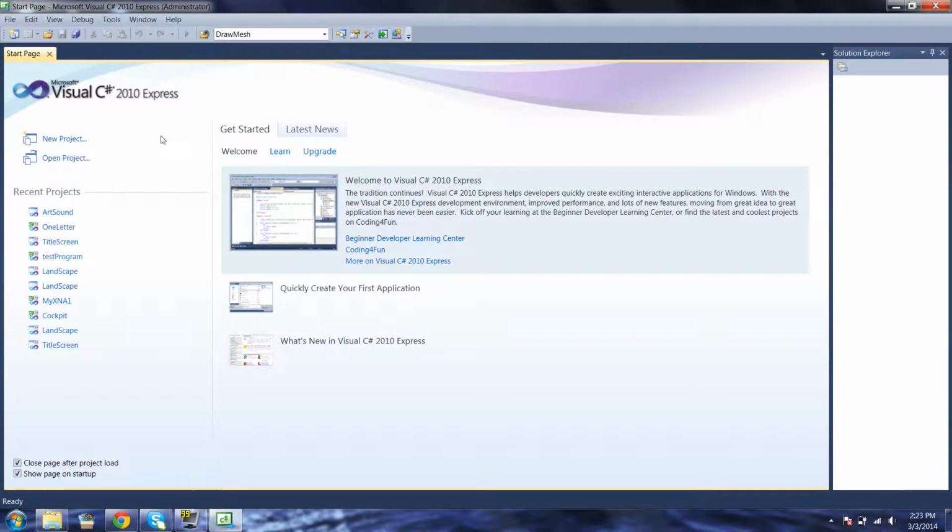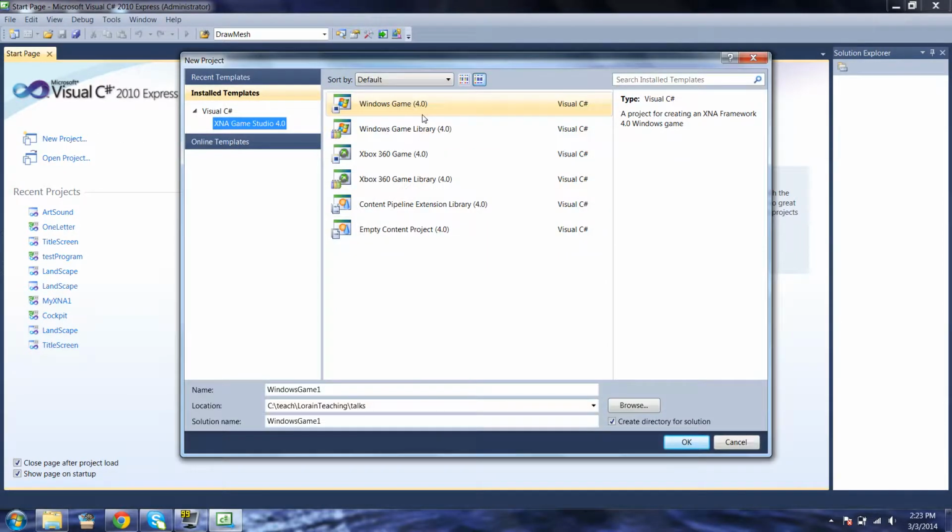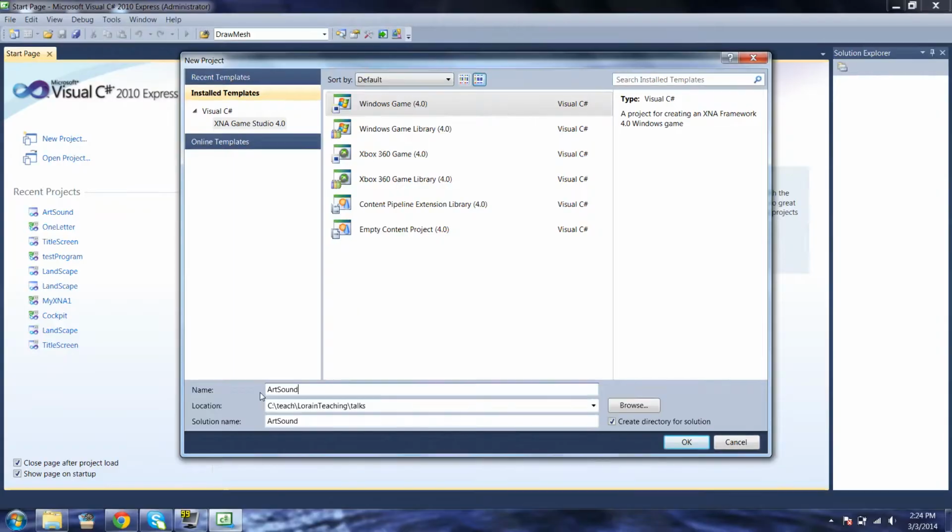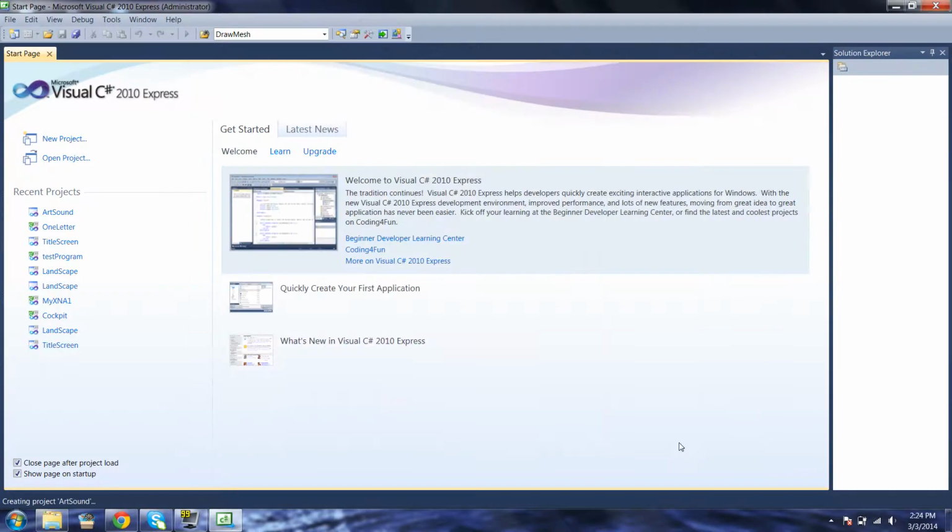So first things first, I'm going to go fire up my C# 2010 Express Edition and create a new project. Now, I would like this project to be called ArtSound. It's not a very inventive name, but we've got to name it something. And once I've typed that in and made sure that the location is where I want it to be, and make sure that it's an XNA Game Studio Windows Game 4.0, then I hit OK.